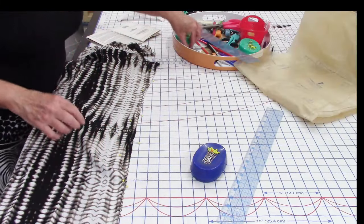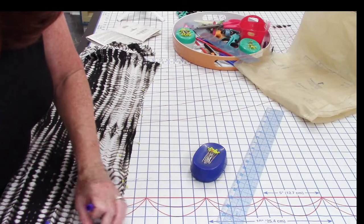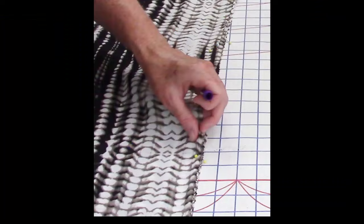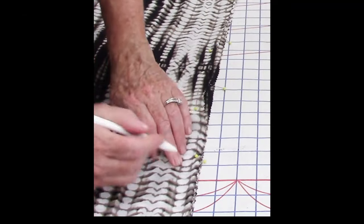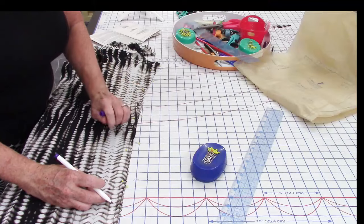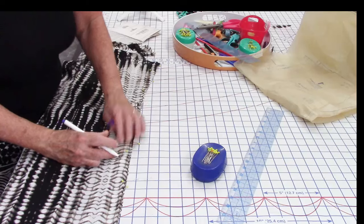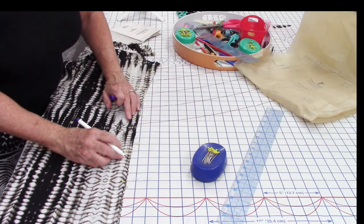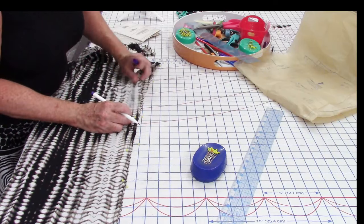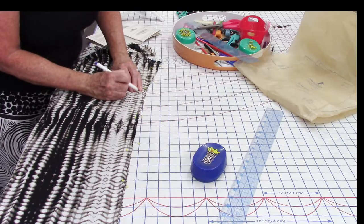So I think I'm gonna use the invisible marker. I'm gonna feel this right here because it's right on the white. There's that. Feel for the pin bar right here. There's that. Then I'll get these exact. And this one's right here. This one's right here. You can kind of see it. I hope this doesn't dissolve fast. This one's here.